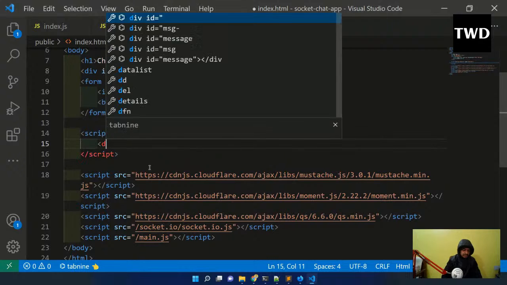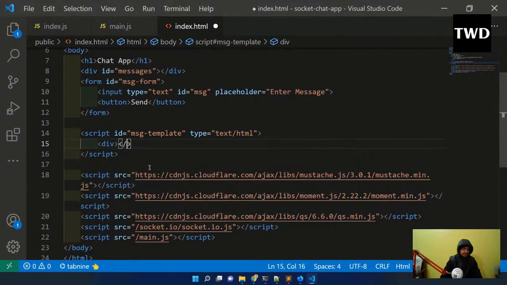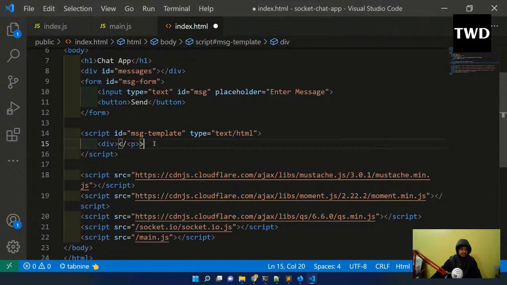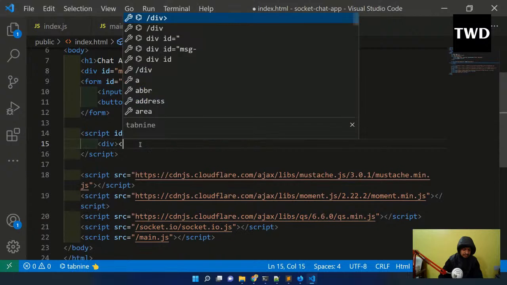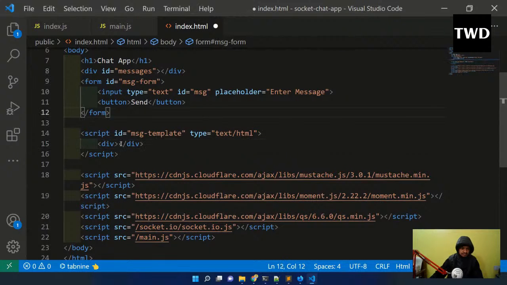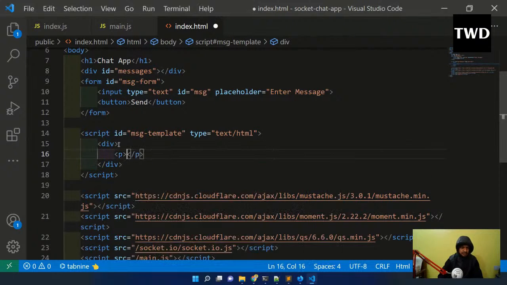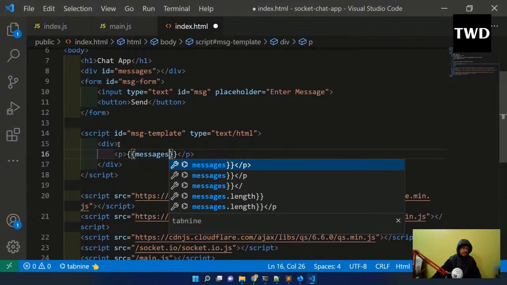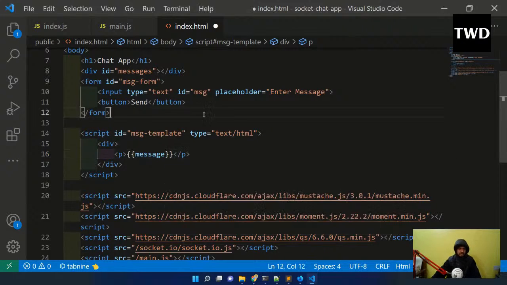I will have a div, and then a paragraph in it, and in the paragraph I'll show the messages. It will have the message, not messages. It will have the message. We're soon going to have this thing, message.